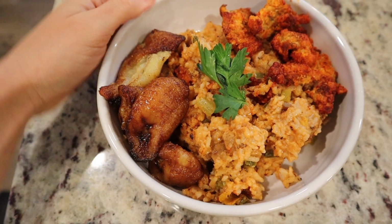And then I also wanted to try their dirty rice. It looks delicious, and it looks like it also has mushrooms. This looks like a mushroom, right? I want to try this dirty rice. I'll try it too. Ooh. That is good. I love this. This rice is so good. It has a little tiny kick to it, but it's not bad.